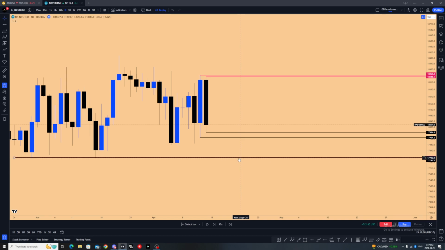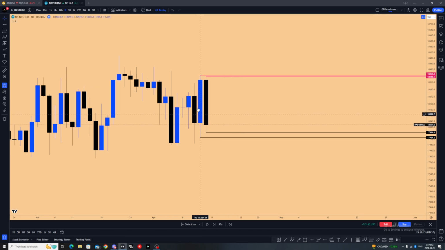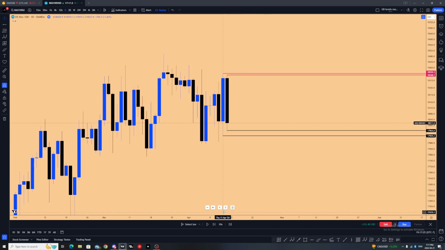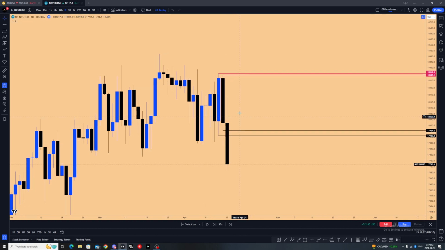When you have this inside daily candle, I don't particularly like it because it's a very large range. I don't want to short it over here because if I have to put a stop loss, I'm going to have to go over there, which is a very wide stop loss. But I can't long it either because it's very close to the low. So I choose to do nothing over here. You don't have to do anything.